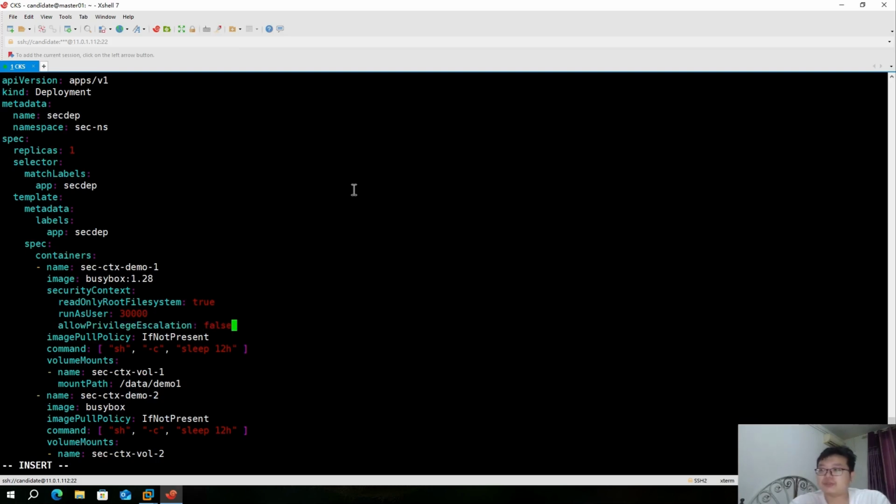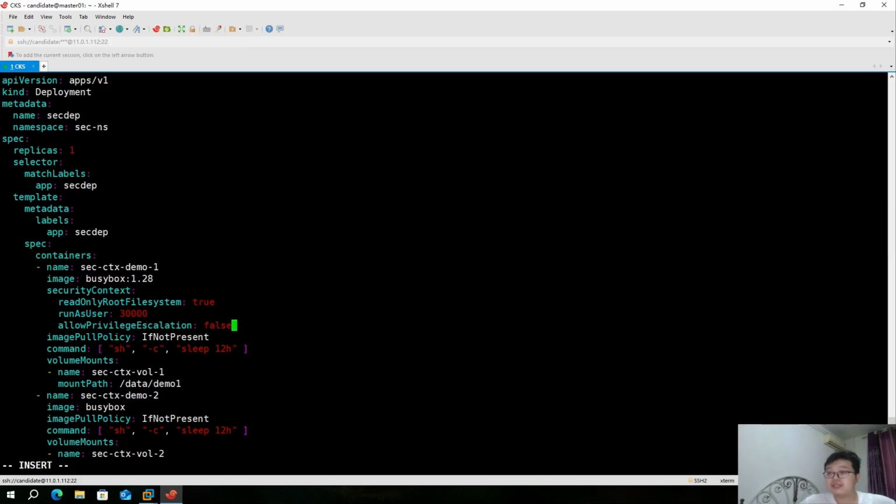If you change it to false, then privilege escalation is not allowed. This is also a very important security switch, because even if the container is started as a non-root user, if this setting is allowed, processes could still find ways to escalate to the highest privileges. So if it's set to false, then it's much safer. This way, it ensures the effectiveness of the run as user setting above. So these three configurations here actually correspond to the three main requirements of our question, right?